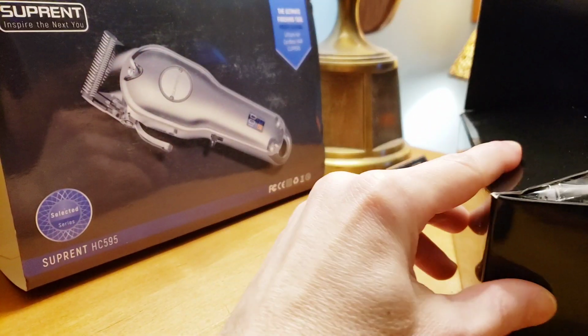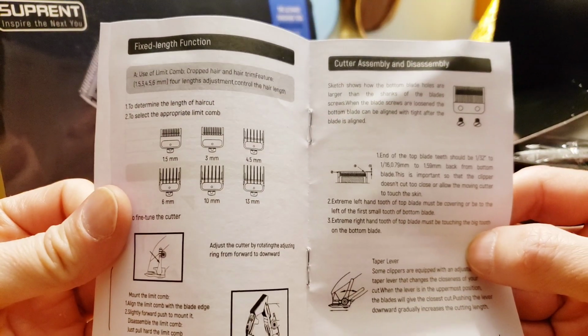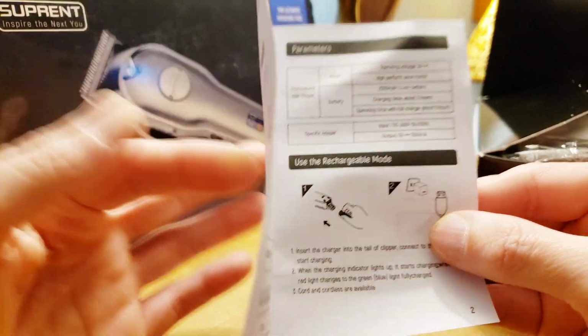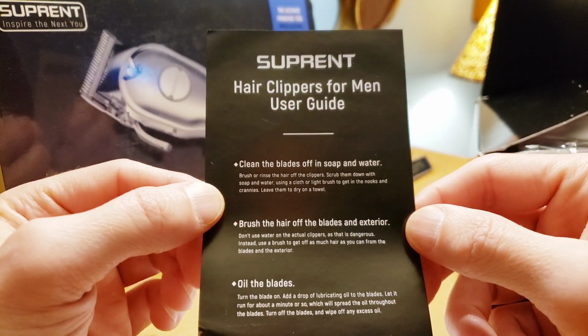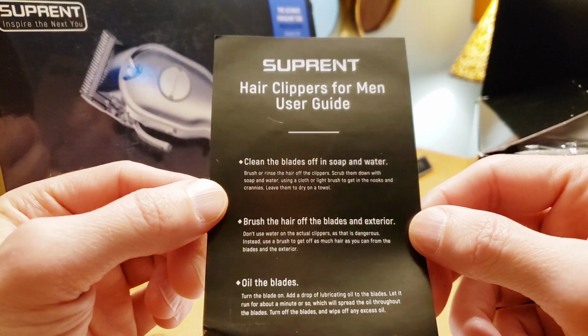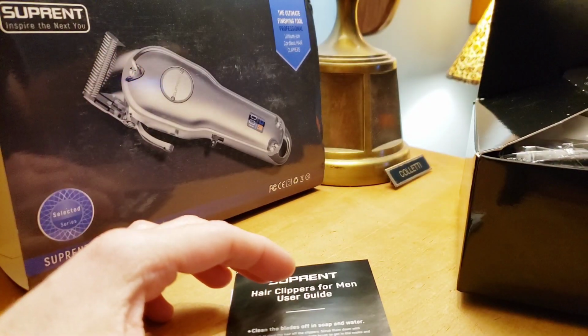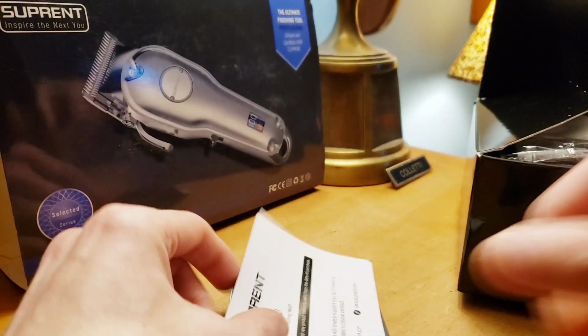So let's show you guys what's in the box piece by piece. We got the instruction manual, but that's also why you guys have me, because I am your instructions. But it goes into the combs and all the different things you have and whatnot. So that comes in handy. It's also got hair clippers, basic user guide, how to clean them and everything with the brush and the blades. And they give you a whole bunch of other little pamphlets, guys. We don't want to go into too many.